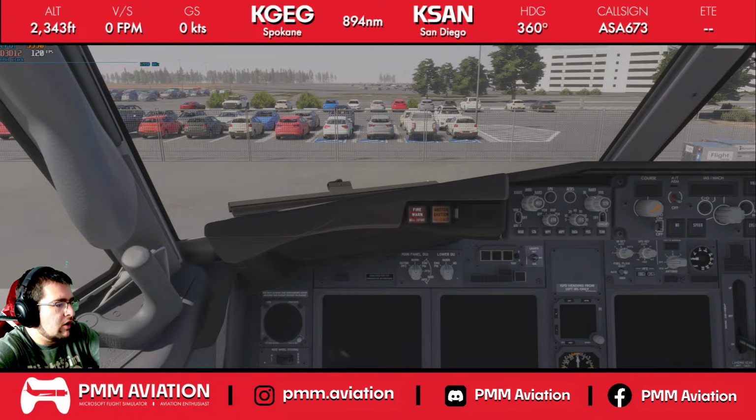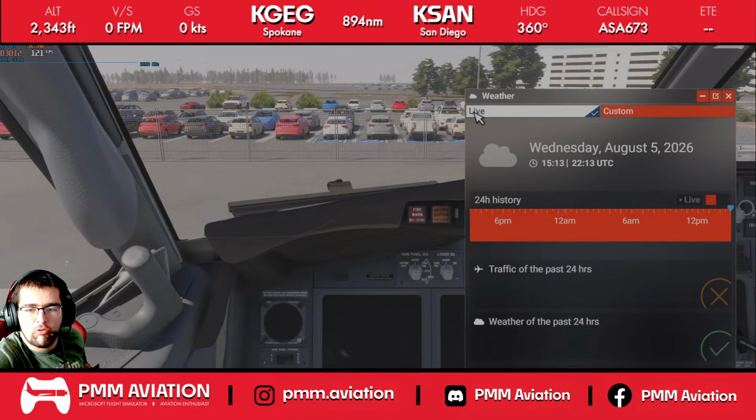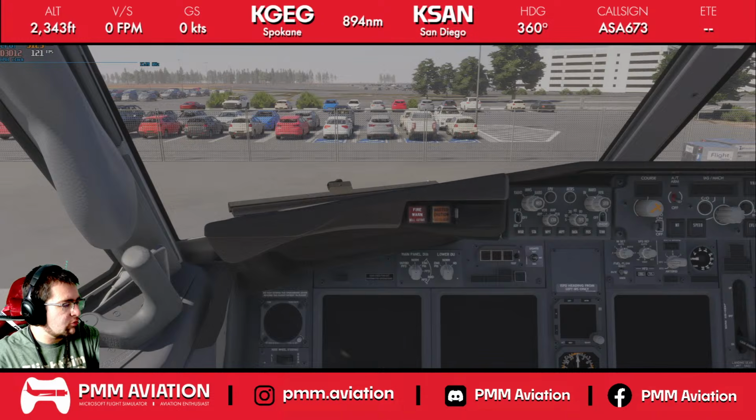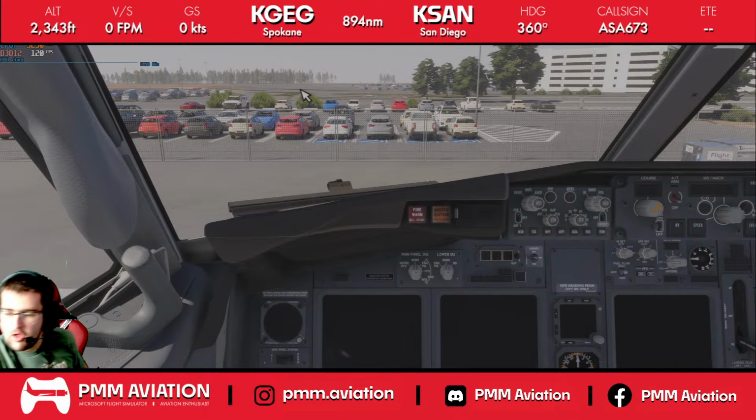Live weather should be on and operating, so I will get that operated right now. Let's make sure that our flight plan and live weather are good. All right, live weather. Don't need to worry about VATSIM right now. SimBrief flight plan looks good to me. All right, so let's start this flight. Let me also get our chat up before we get started. But we do want to get going because we are now delayed. So my apologies, ladies and gentlemen, please forgive me on that one.